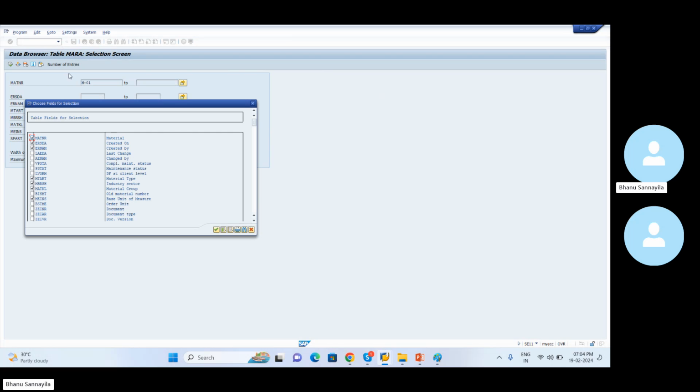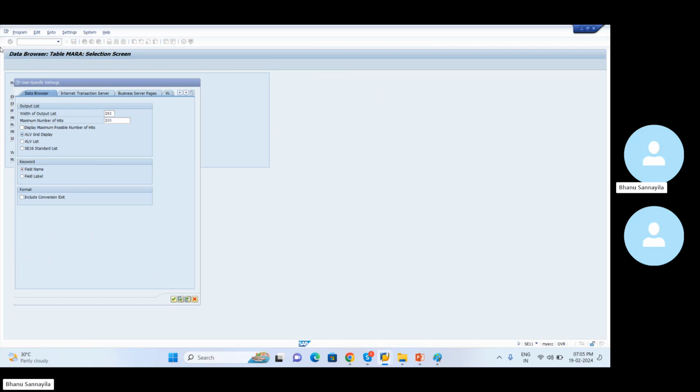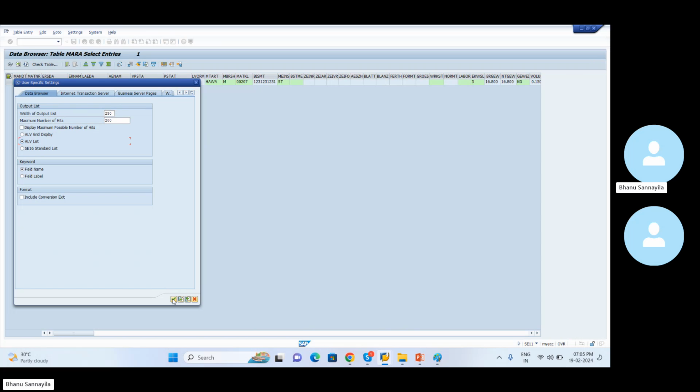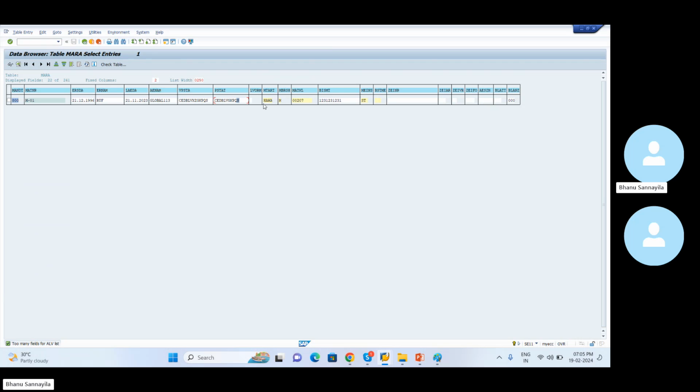User parameters, let me go for this. I'm sorry, not for selection. User parameters. It will be like this actually. So this is how it will be, right? It will be very easy for us to change the values of a standard table, and of course, unless people tell you to change the value whichever they need. If you are in the grid display mode, it will be very tough to change the values. So let me click on user parameters, just go for ALV list. Change the version to this ALV list one, not the grid one.